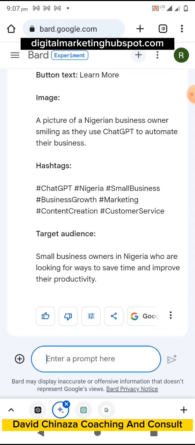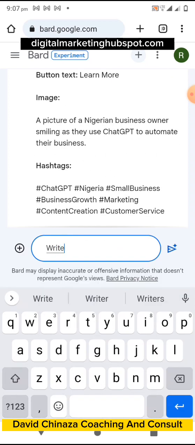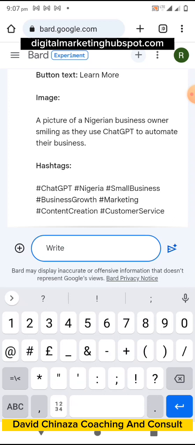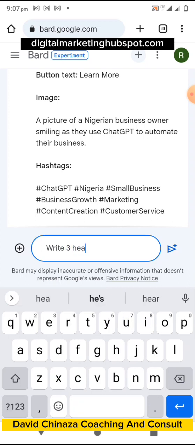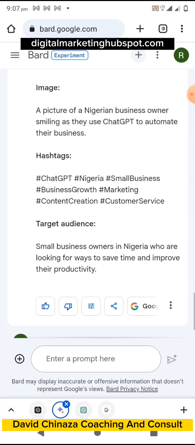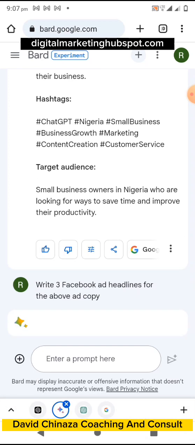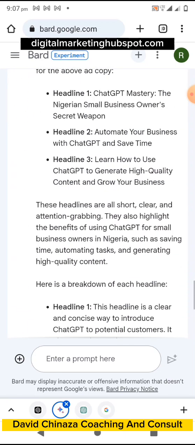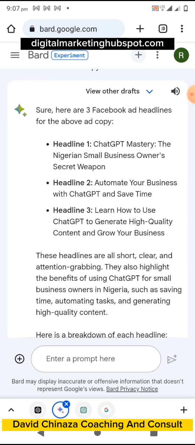Now you can say write 3 Facebook ad headlines for the above ad copy. Okay, let's see what happens. Can you see ChatGPT Mastery, the small business owners' secret weapon?